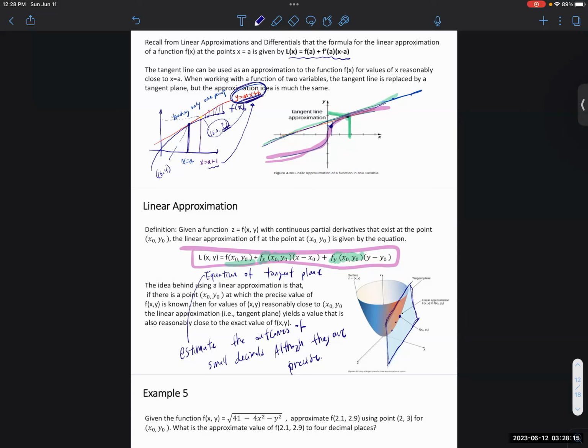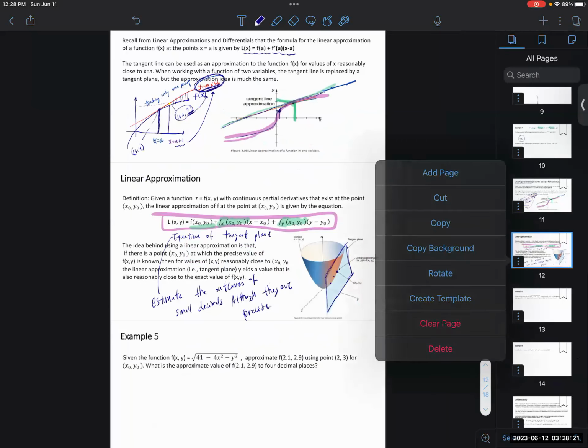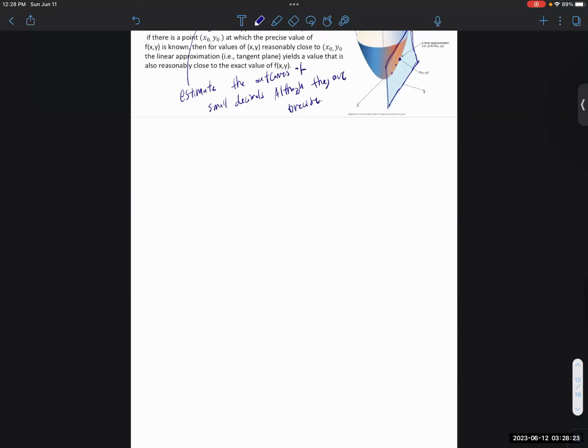Does it make sense to you? So, a little bit of background. I'm going to show you the image, because this concept is not complicated, but let's go through it one more time.